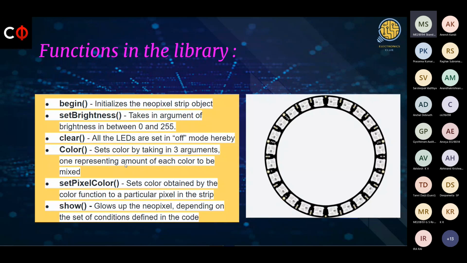And finally, at the end of all the NeoPixel operating functions, it is mandatory that you mention the delay time also. As I said in the first slide, delay plays an important role in the proper functioning of the NeoPixel. And that makes it a characteristic of NeoPixel that you should mention delay time. And we'd be seeing in the code that the function has a delay time. And we'd be seeing a few more characteristics while going through the code.